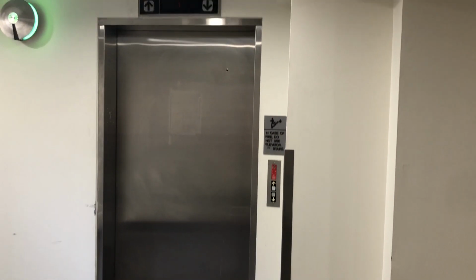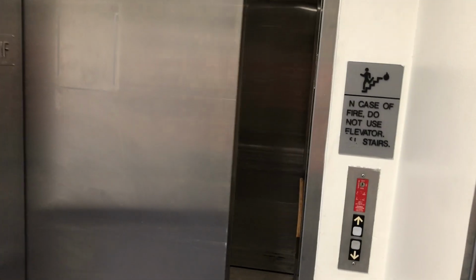This is the elevator at the East Campus Union at Duke University in Durham, North Carolina. It's a Dover Oildraulic Impulse. It's a very busy elevator being used by the kitchen staff. Got a very fast door, but closes very slowly. The outside hall lantern is warm, like the inside doesn't turn until after it's over.